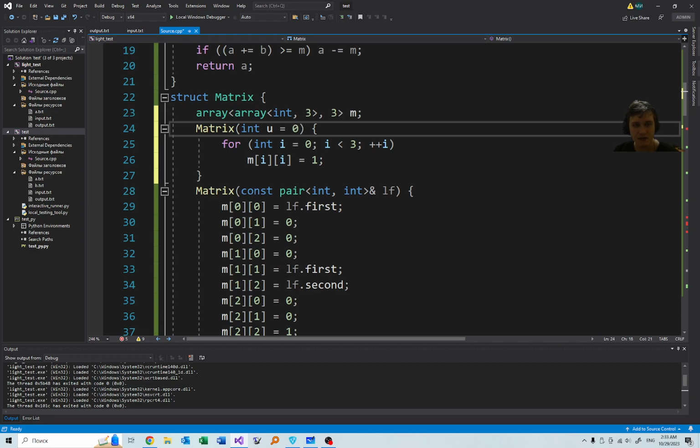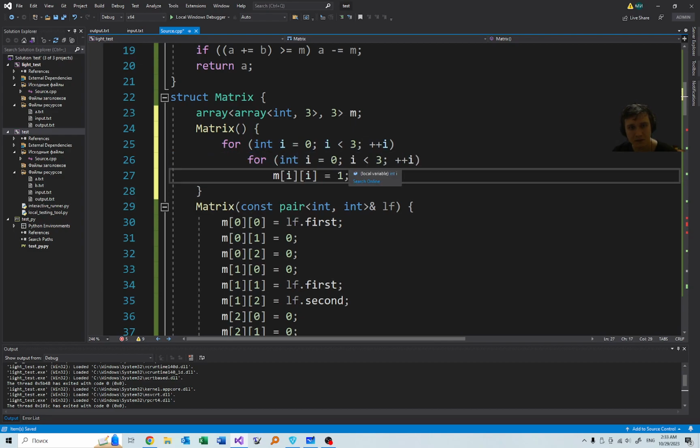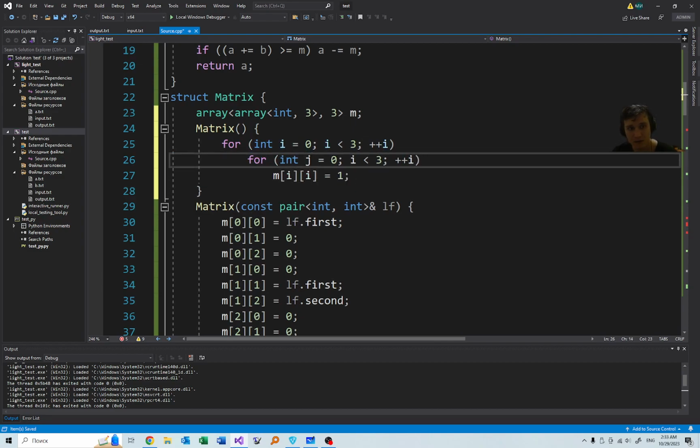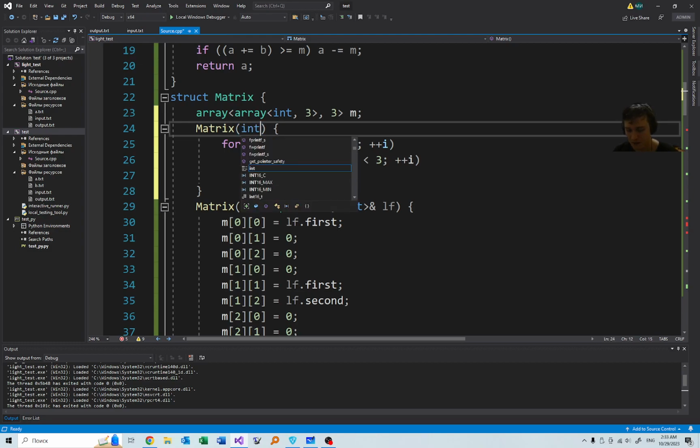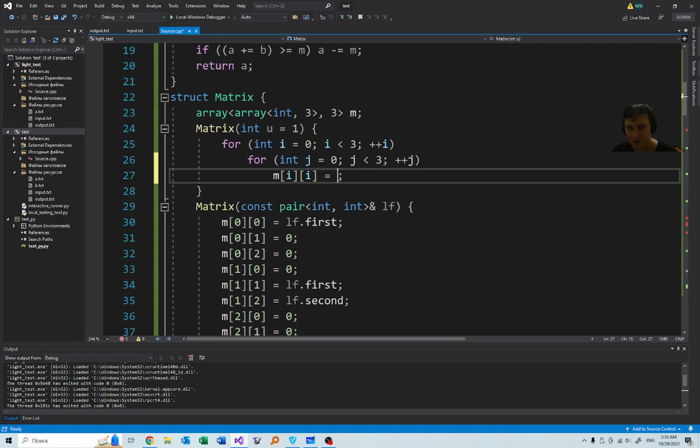Let's do it like this. Int 2 equals 1. So if i equals j, then 1, otherwise 0.